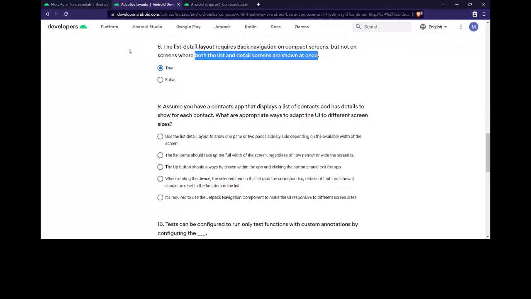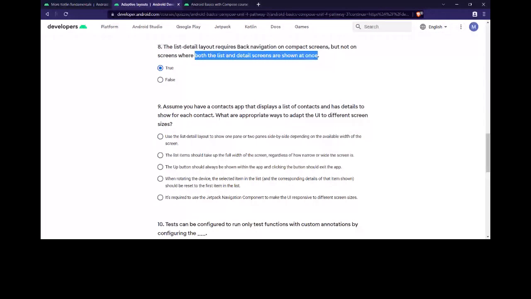The list detail layout means on the left side of the screen, you'll have a list of, let's say, different pages. Or let's say you're in a settings menu. If you ever open the settings menu in a tablet, you'll see that on the left side you have multiple options on the list, different settings. When you click on an element of the list, the details regarding the element will be shown on the right side.